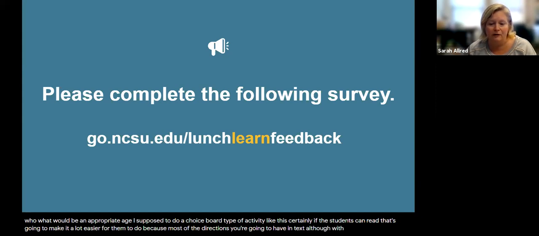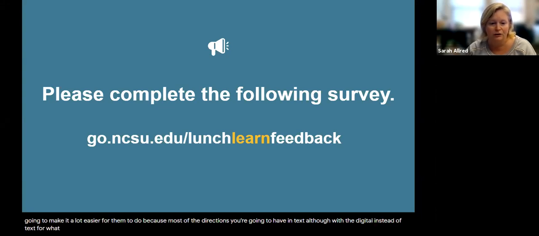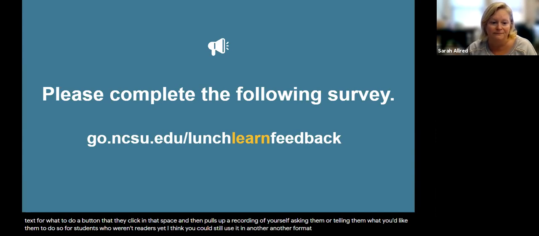Although with the digital format, you could certainly put, instead of text for what to do, a button that they click in that space and then pulls up a recording of yourself telling them what you'd like them to do. So for students who weren't readers yet, I think you could still use it in another format.